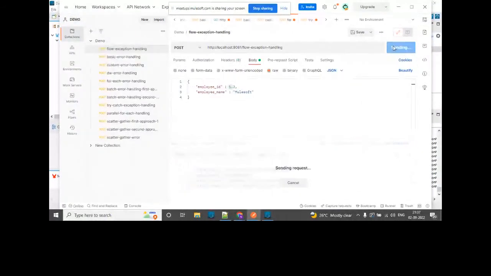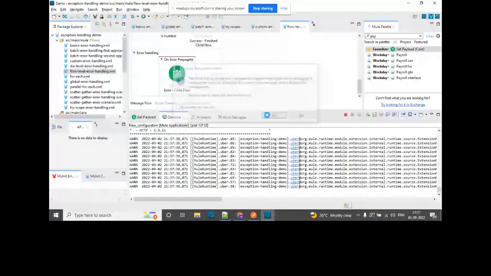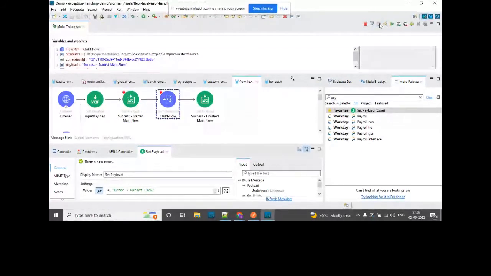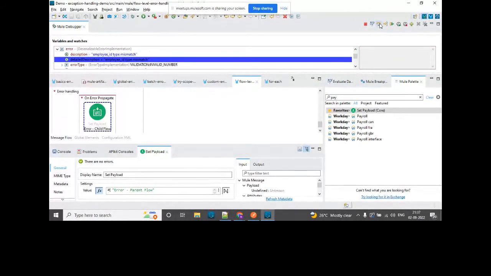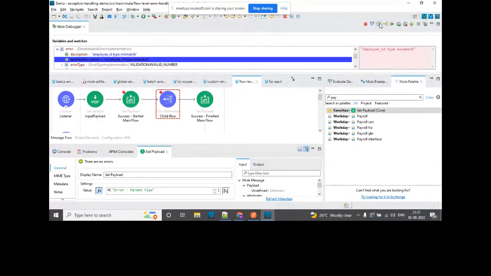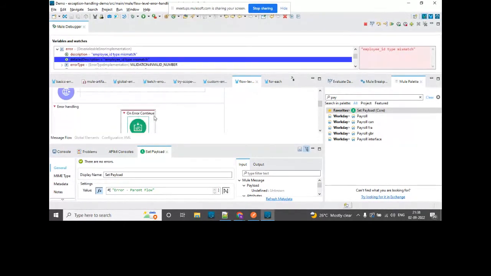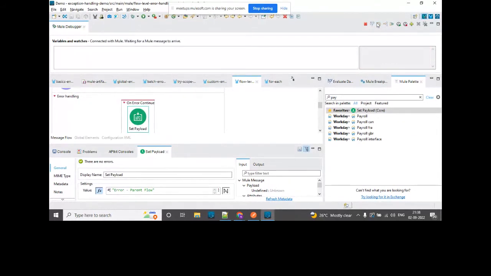It's deployed. Check. The error is generated, goes into my child level error handler, and throws out a 500 server error. Now I also have a flow level error handler here. It will go here, set the payload, and come out.